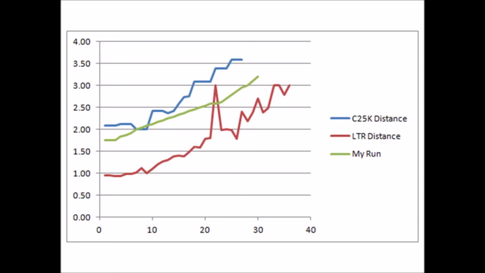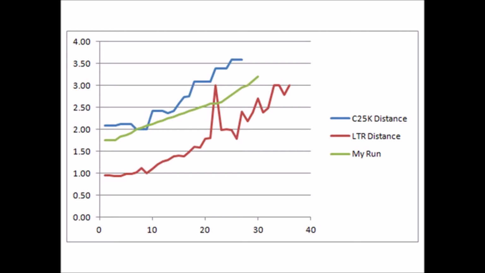And here you can see in the graph that the Couch to 5K starts off just above the 2 mile mark for your distance, while the Learn to Run is a bit softer, only pushing you to walk/run 1 mile at the beginning week. And then they just continue up from there, with the Learn to Run topping out roughly right at 3 miles. And the Couch to 5K is actually getting closer to maybe 3.55 miles.